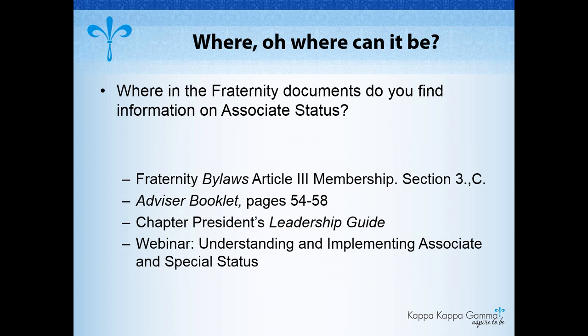Awesome. So let's move on to the next one. Where in the fraternity documents do you find information on associate status? I know this comes up a lot and is super confusing, which is why we've included it here tonight. So if you have questions on associate status, please don't hesitate to reach out to the appropriate people at the end, and we'll make sure we get your answers clarified.